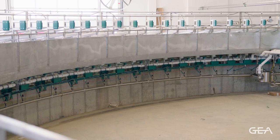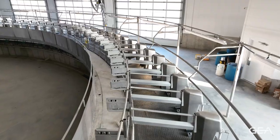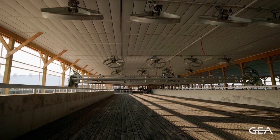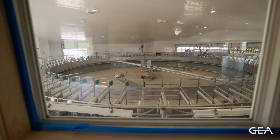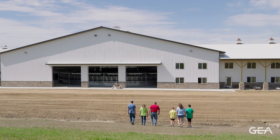What excites me most is that we'll finally be able to milk our cows three times a day, and we'll be set up on a modern parlor. By doing what we have done, this farm should be efficient for the next 20 years plus. It will allow our employees to work less, and one of our goals is to have our employees have more time for their families. It's very important to us to take care of our employees.